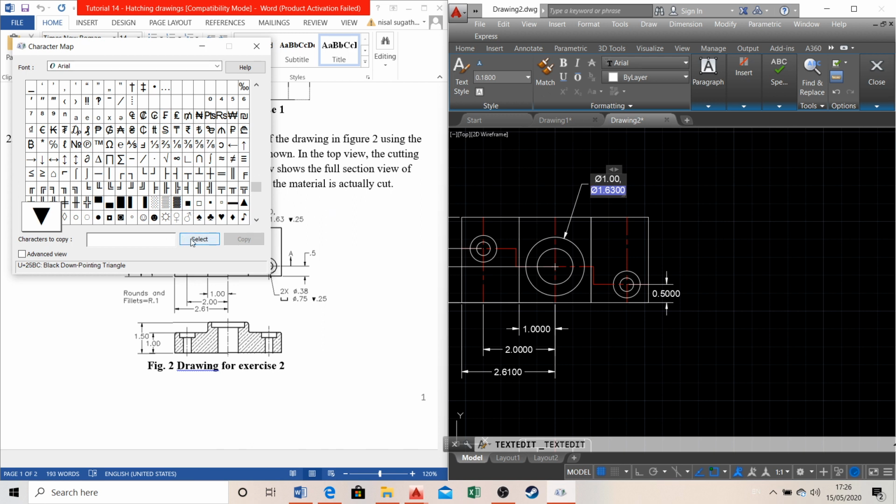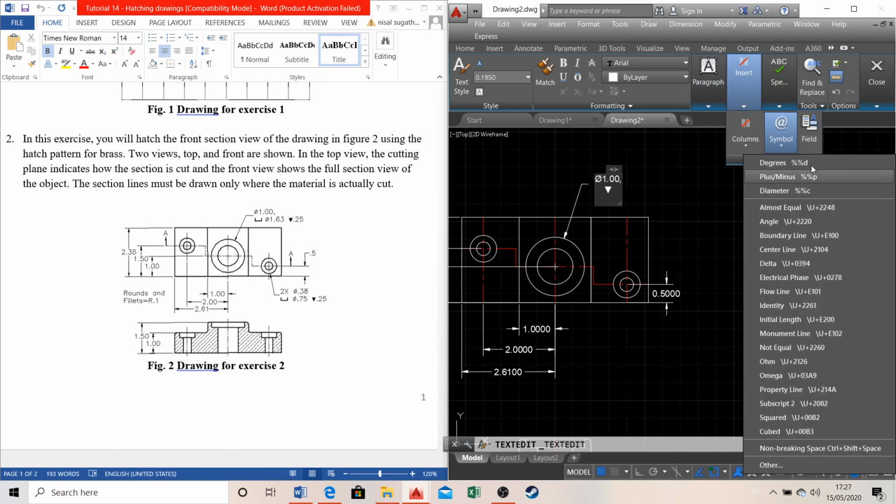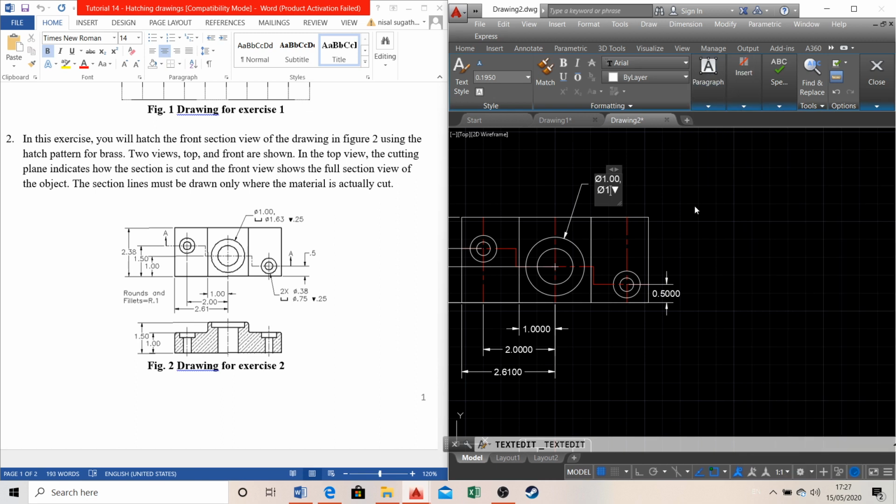So we'll enter that. .63, the depth of 0.25.